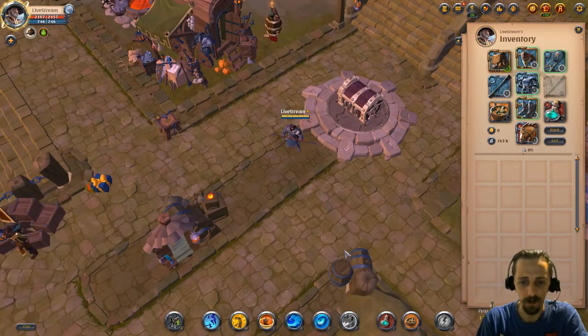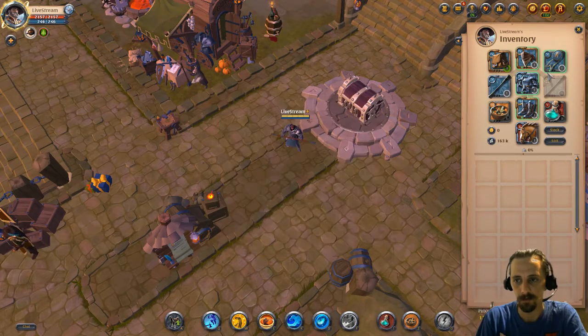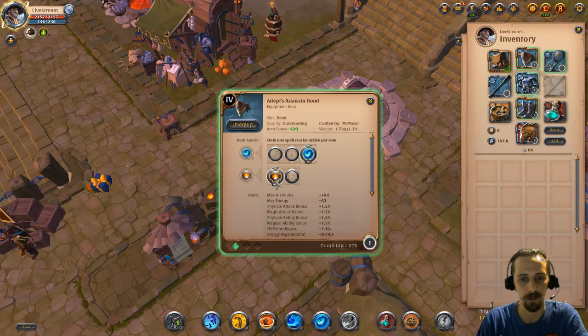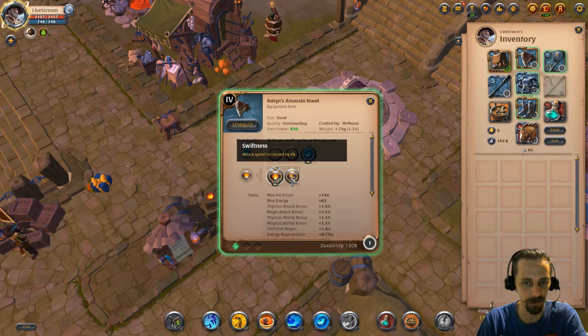All right, so that is of course the weapon. Now we're going to be moving on to the Assassin's Hood. Now, the Assassin's Hood is just for meditation, right? We are going to be taking the increased damage here. If you want to run with the increased attack speed, that's fine.